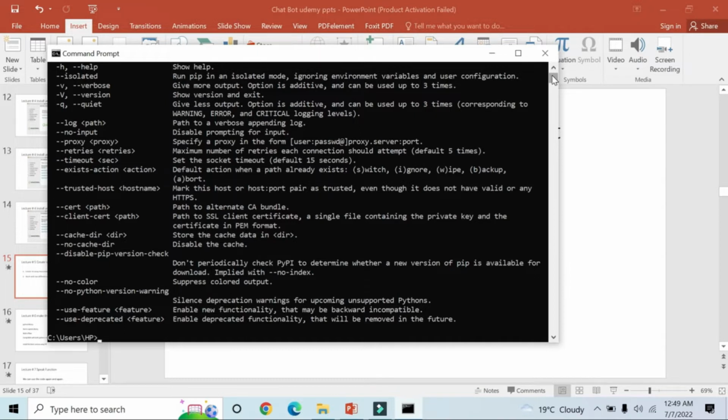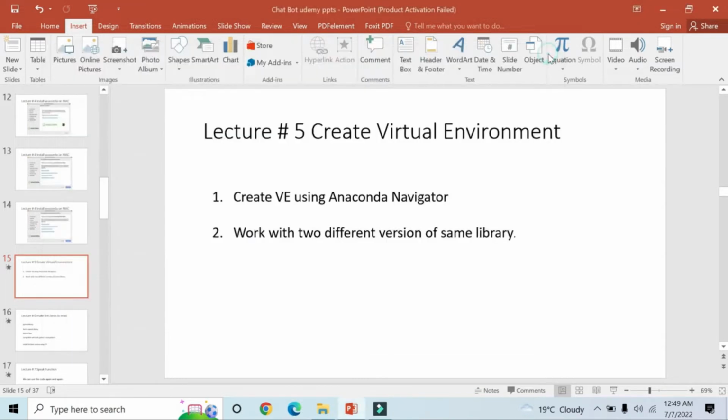Now we are ready to create a virtual environment. But first, let's see why we are creating one. A virtual environment is very important in building our project. Say you are working on two different projects, and one of your projects needs a library with an older version, and your other project needs a library with a newer version. If you install a library in a single place, then there is a large possibility that the library will not work in the other project.